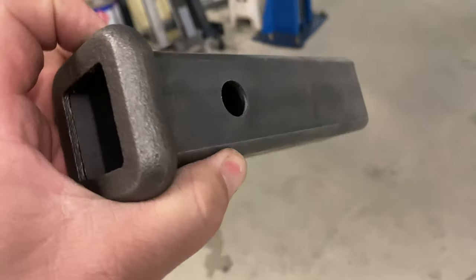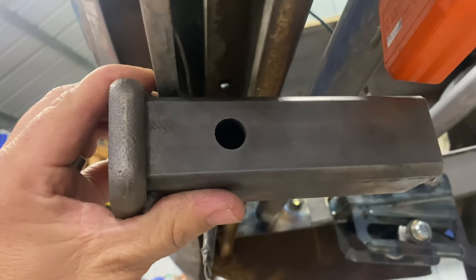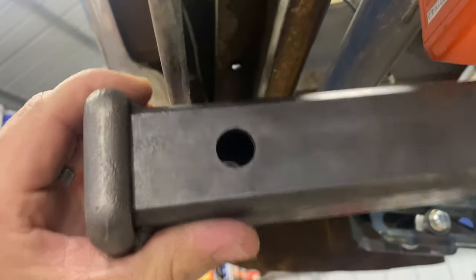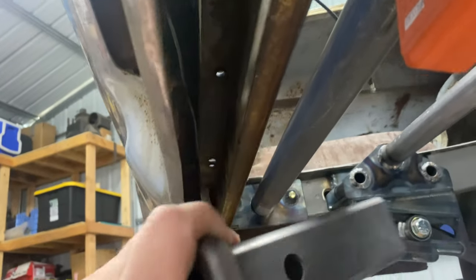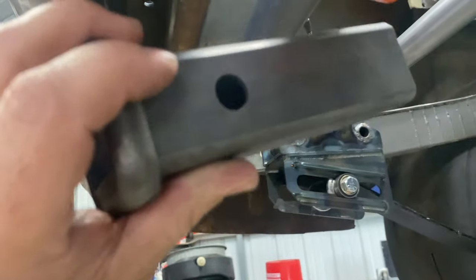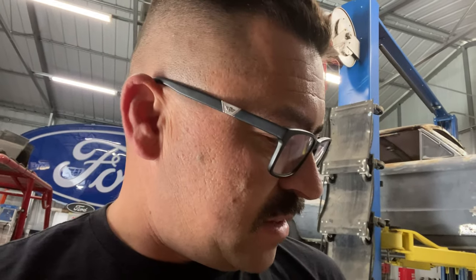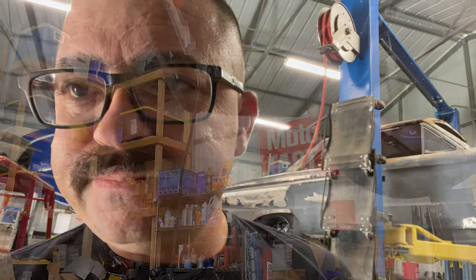I'll be using this deal, and probably the way that this is gonna go is something similar to this, and then you're probably gonna have to reach your hand back in here to put this shingus in. And it's gonna take a little bit of figuring because I want it hidden. I don't want you to be able to see it. So I'm gonna get this stuff that's in the car existing already tacked up and then I'm gonna get that welded and then we'll start working on getting the receiver done and go from there.